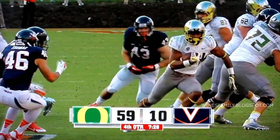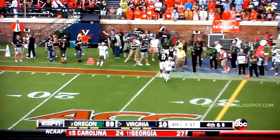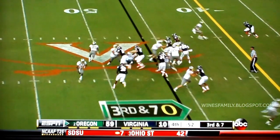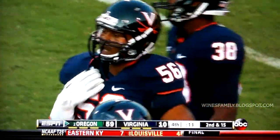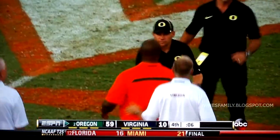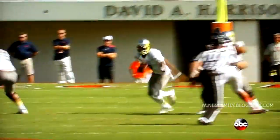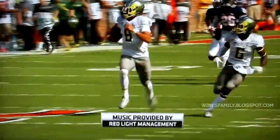Pressure coming — Lambert hangs in there, throws too high. And people will tell you one of the great things about college football is the history and tradition. Ayele to the outside and he's got enough for a first down. Hats off to the Ducks — they came in here and run their record to 2-0. Virginia, very hopeful after a win over a good BYU team. But as we said at the beginning, those Cougars and these Ducks are an entirely different animal. Oregon wins it — the final here from Charlottesville in front of a big crowd. Disappointing day for Virginia as they fall to Oregon 59-10.